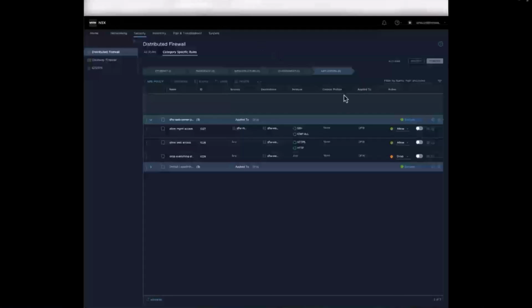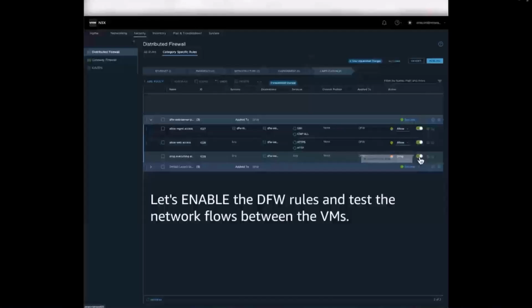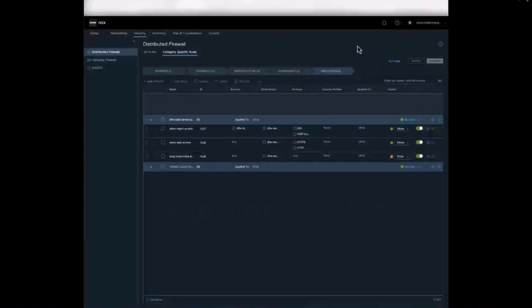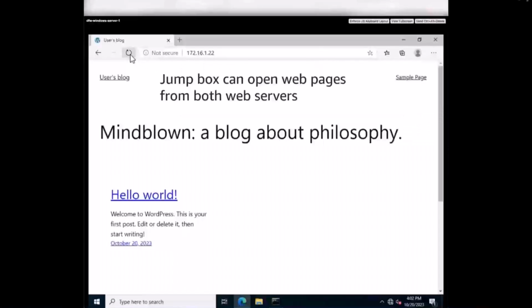All right, now let's take a look at how the situation is going to be different when we activate our distributed firewall policy. So we're going to switch it to active and we're going to publish this rule. Unless you push publish, the rule is not going to be applied on the NSX side.